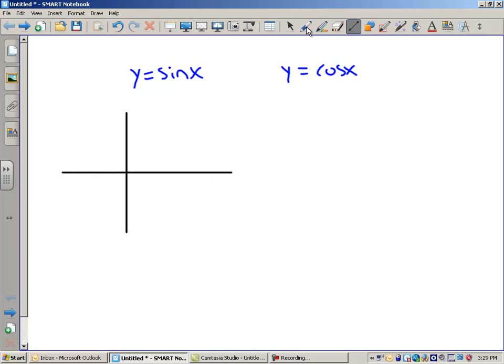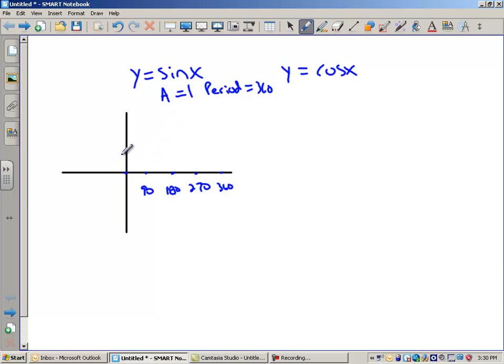Okay, for sine of x, there are some important things to know. First of all, the amplitude, I'm just going to call that A, is 1. And the period is 360 degrees. So if you were to graph one cycle of sine, we would start at 0 and go all the way out to 360 degrees. And then we would put a dot halfway between that, which would be 180, and then halfway between that, 90, and then halfway between 180 and 360, 270. And these are the important critical points: 0, 90, 180, 270, and 360.